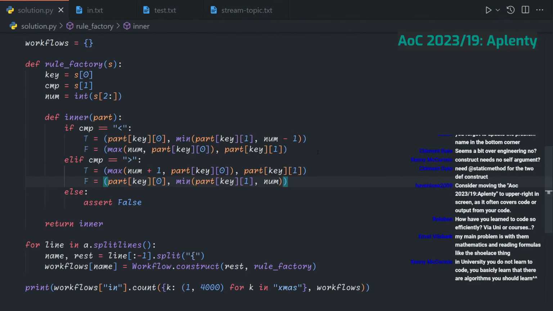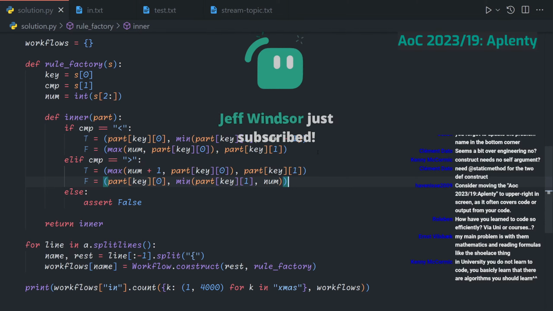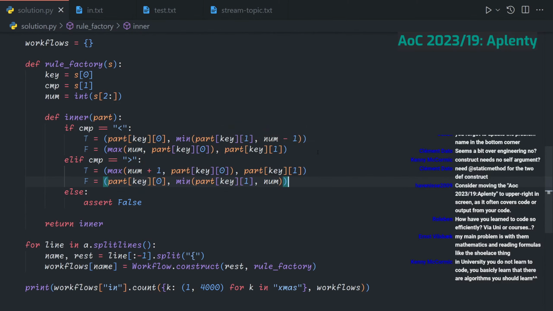Yeah, in university you do spend a bit of time coding, but the main component you're really learning is algorithms and, I guess, general problem solving, like how to approach computational problems. There are still courses where it's almost strictly just learning code.